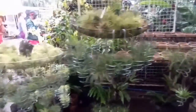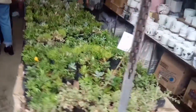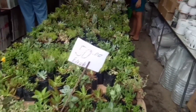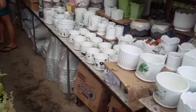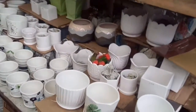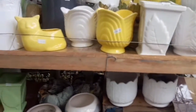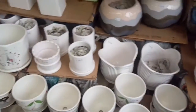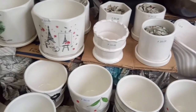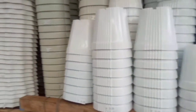Ang pwede-pwede niya isabit sa mga bahay-bahay nyo — 50 pesos each. Ang liliit nila, ang gaganda — pwede siya pang table. Tsaka pwede na siyang ilipat sa mga paso. Dito ang gaganda ng mga paso nila. Mga babasagin — 300 pesos. Ito meron siyang drain sa ilalim. May mga design na din siya. 200 pesos. Ito 20 pesos, mura lang.